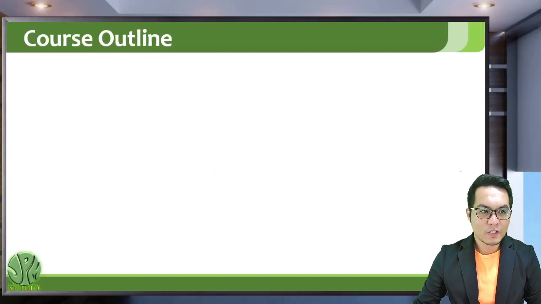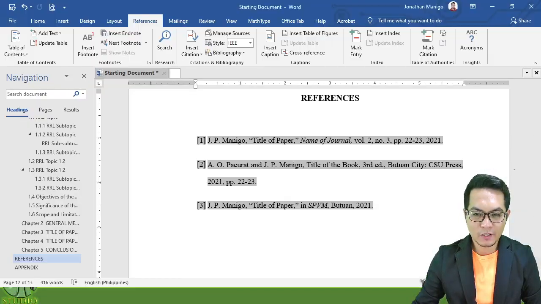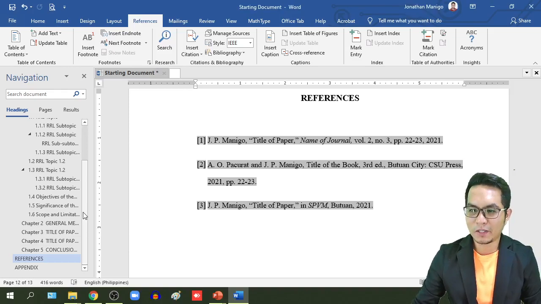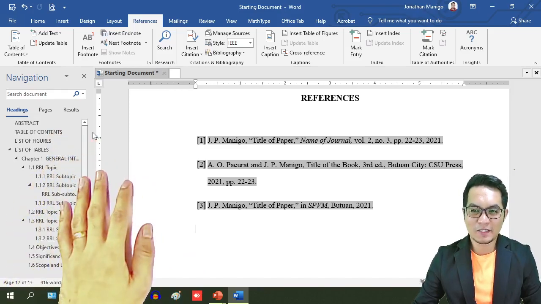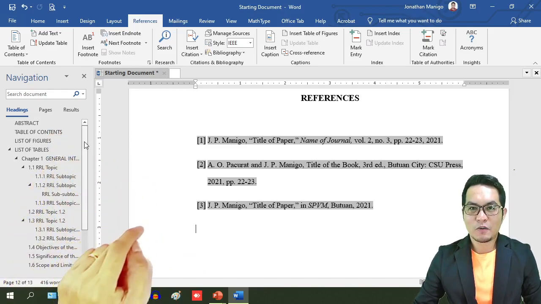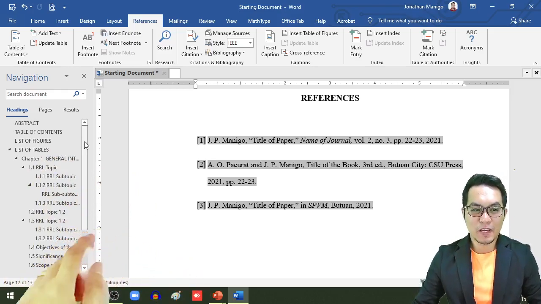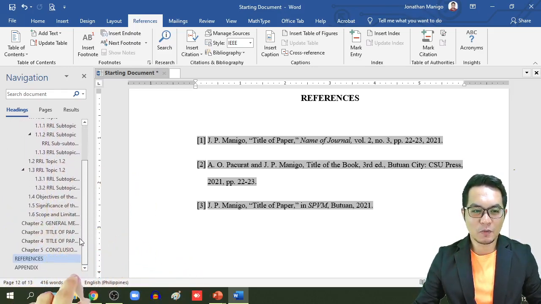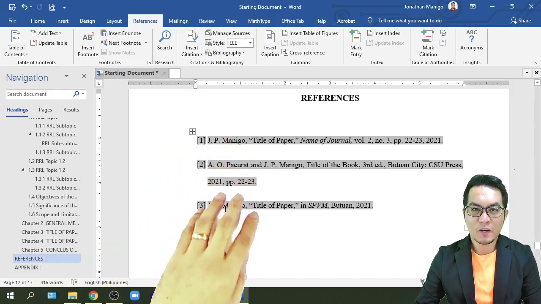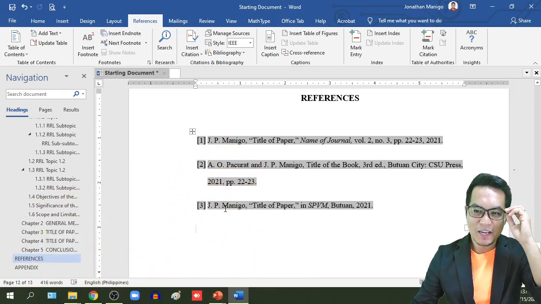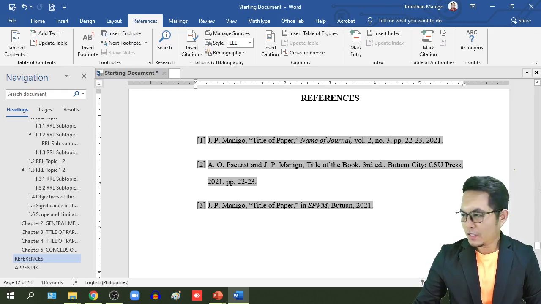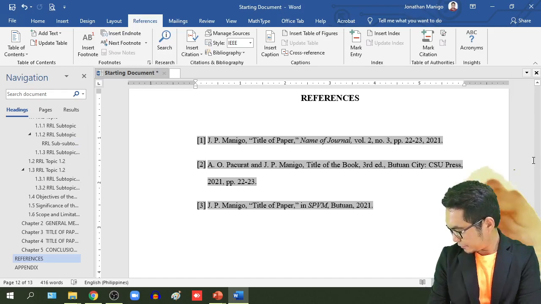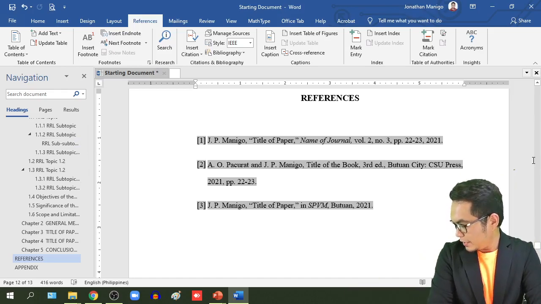So let's now go directly to our document. This is now the status of our document. We have generated a table of contents. We applied headers, we applied styles, we inserted section and page breaks, and we have generated the references. You already know how to cite a reference or a source. In here, we will start with the table.